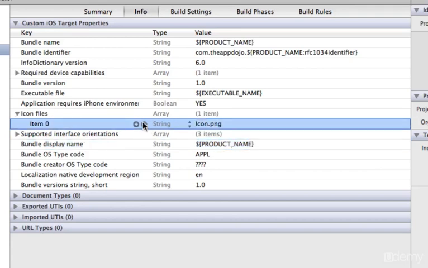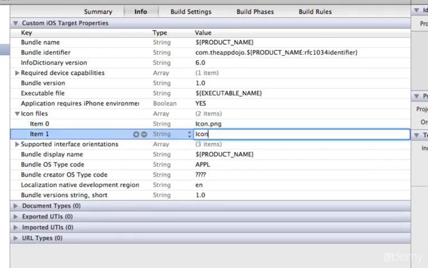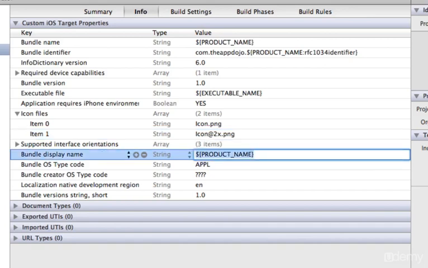Now add another item and make it icon@2x.png. Now when the user has this app on their iPhone, iOS will look at the app properties and then look at a list of the icons and display the appropriate one.